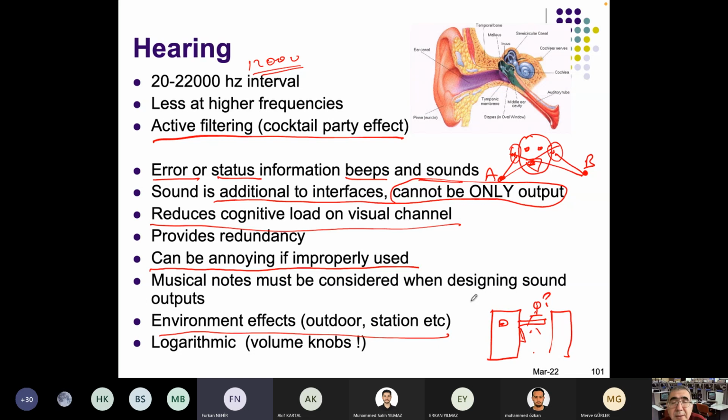If the change is linear, then at the higher ends you don't see the difference because it doesn't make much difference. It is all loud. Therefore, it has to change much more for the louder values. That's what we call logarithmic change.